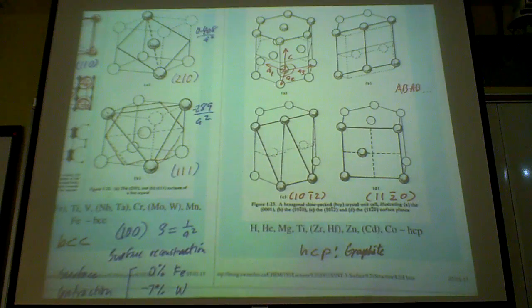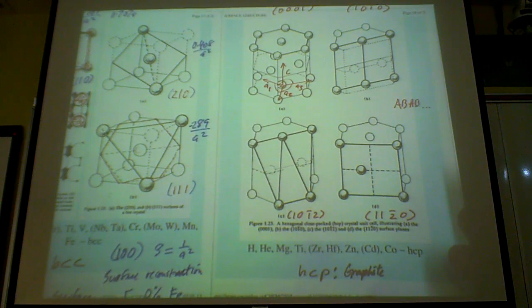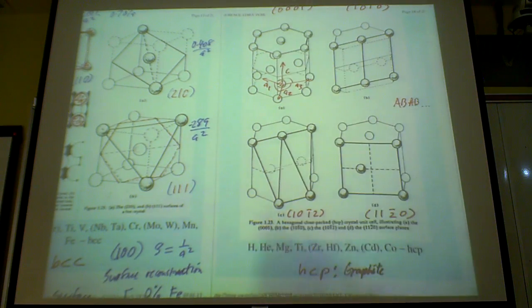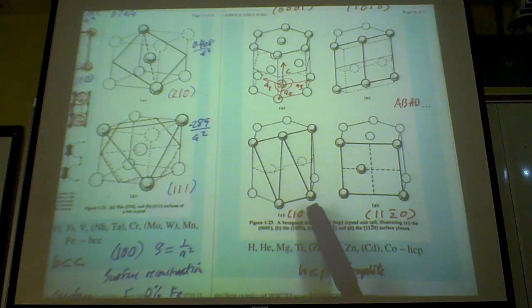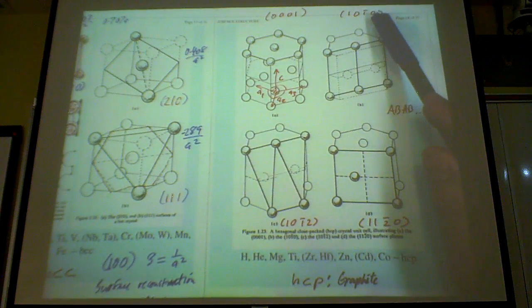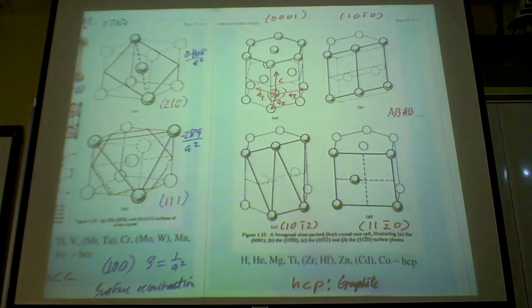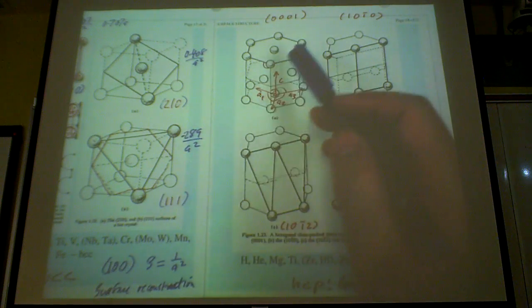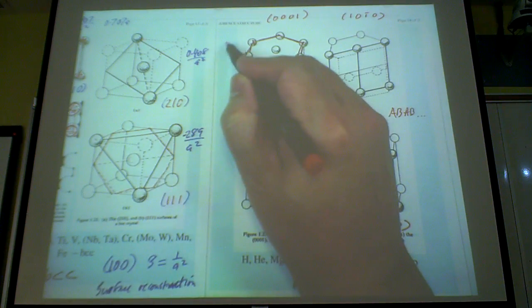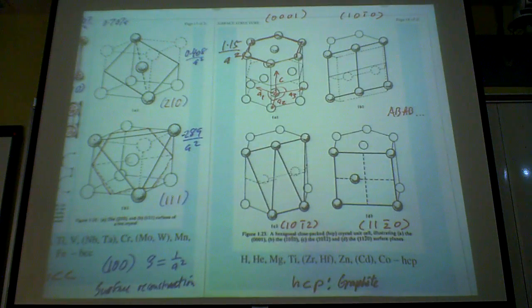These are the various planes that you have. One interesting thing about these planes is that they are defined by 4 axes: a1, a2, a3, and then the c axis, along the plane like this. So sometimes when you see 4 indices, that means you have an HCP structure right away. And when you see a bar on top, that means it's negative 1. 1, 0, negative 1, 2, right? If you define this plane, that's 1, 0, negative 1, 0. And this is 0, 0, 0, 1. To figure out this one, the surface density is relatively easy. The surface density for this one is 1.15 divided by a squared, and the other one is trickier to deal with.